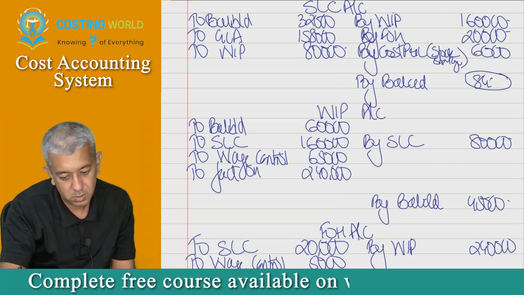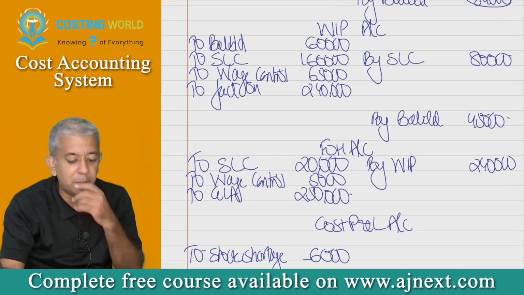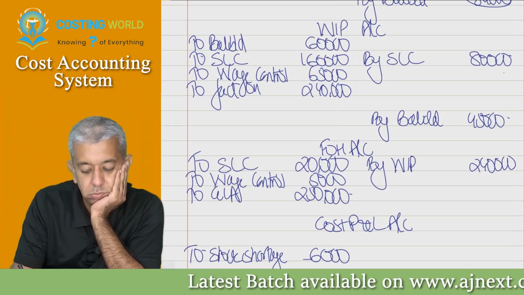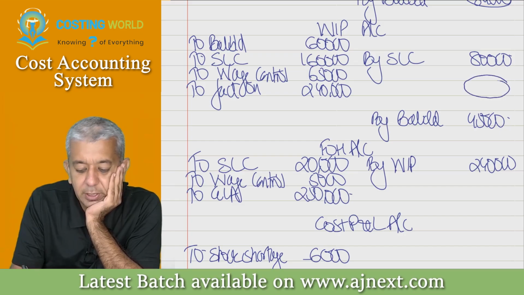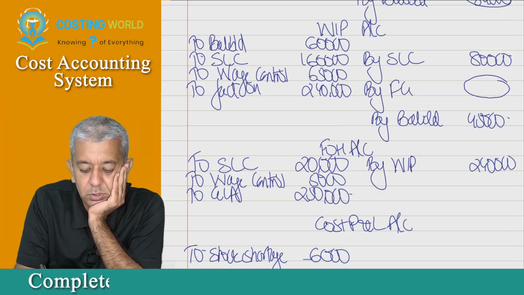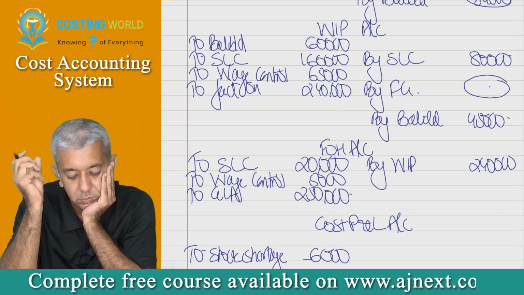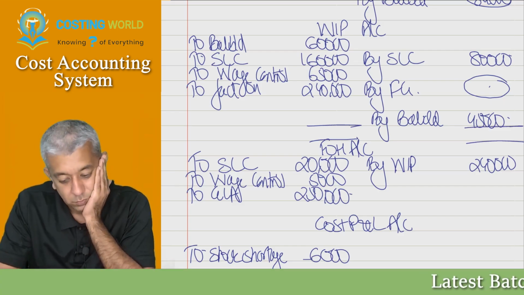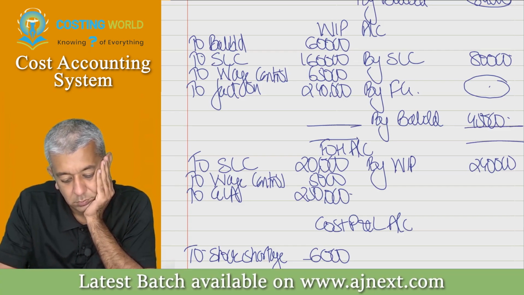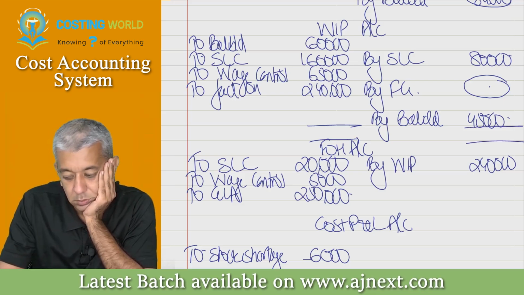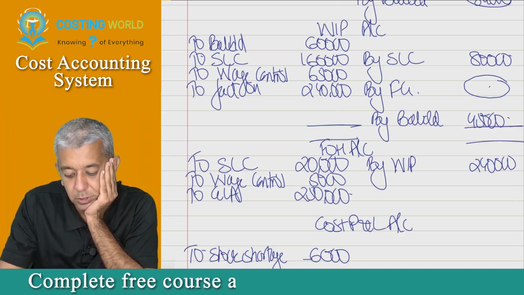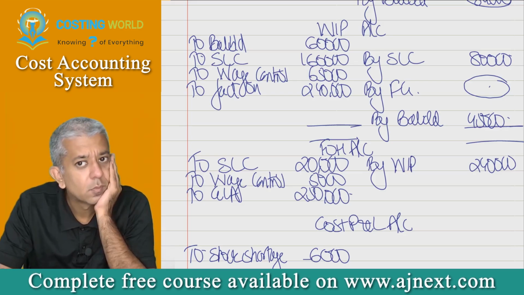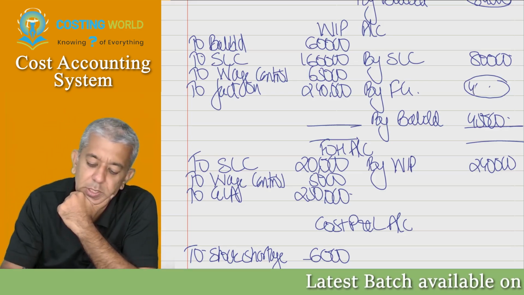Yes, sir. Okay. Tell me, in WIP account, the balancing figure in any case has to be coming on which side and what will it represent? Credit side. And what will it represent? By finished goods, no? Write down by finished goods. Get me this figure. How much, beta? 4 lakhs. Now see.